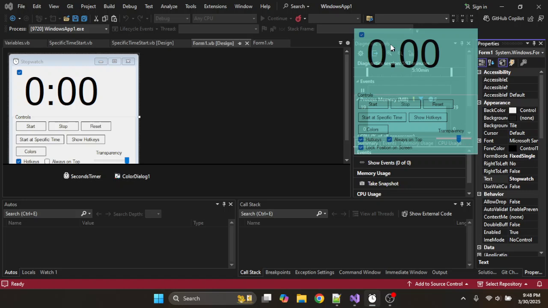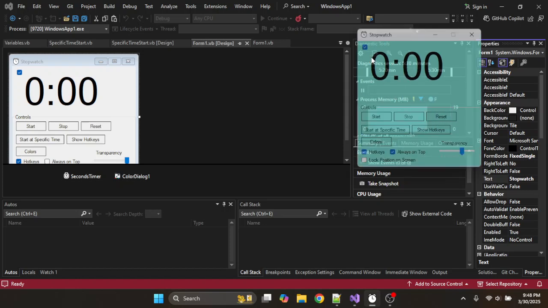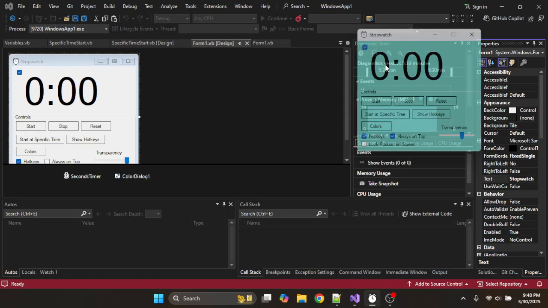And yeah, I meant to tell you there's a nice rollover animation here because I didn't want this controls text to always be visible. So it's nice to only be able to see it when you roll over. I think it looks pretty good. Let's unlock this thing and see, now it's back to normal size. Let's put it back to 100% opaque. Always on top. That's pretty much it. So that's the totally over-engineered, terrible stopwatch.